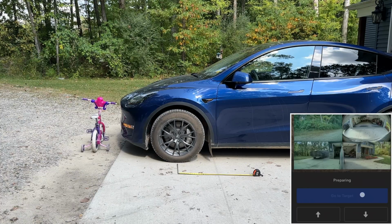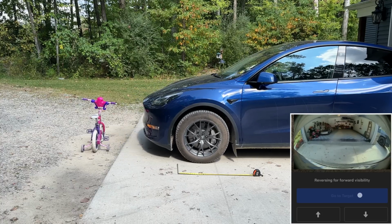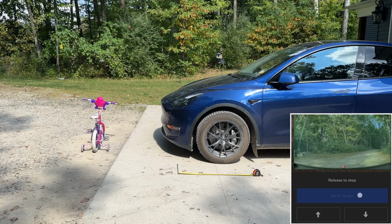Let's do it again. We got a smaller bike. So that last bike, the handlebars could barely be seen, and we're gonna measure how far back it goes. So I am holding it, it says preparing. It will do its little reverse. So there we go. And it just says release to stop. Actually, I do see those handlebars still there. It just says release to stop. It's not going forward, even though I'm telling it to move forward.